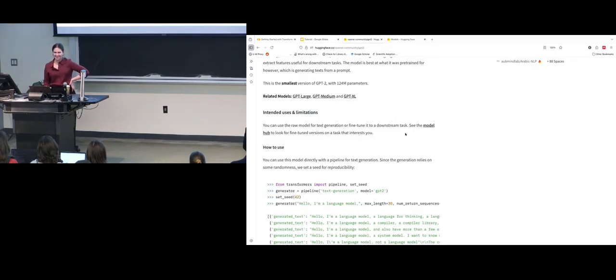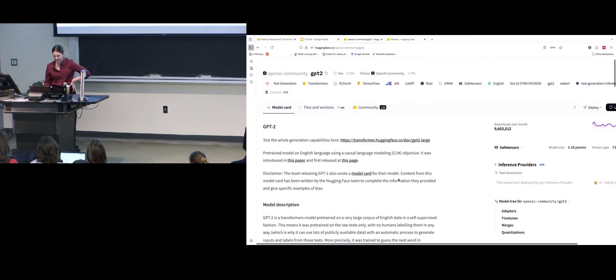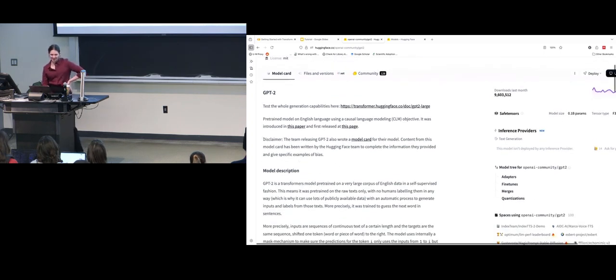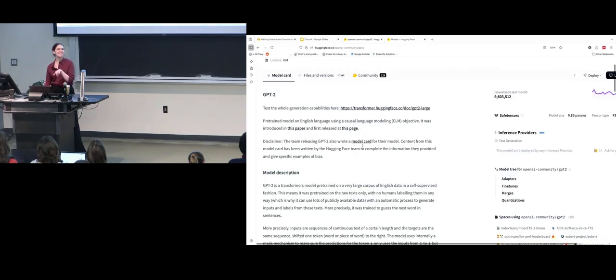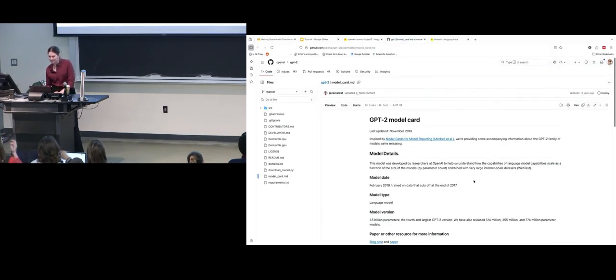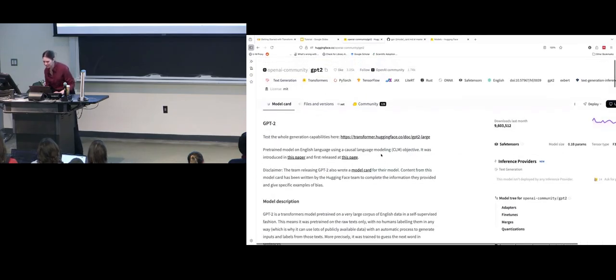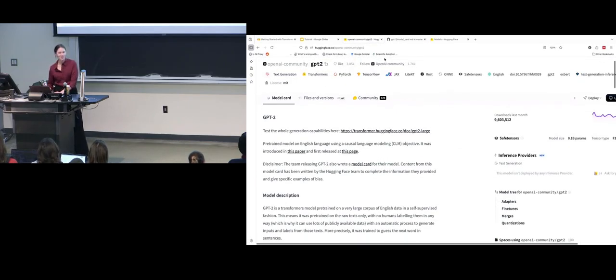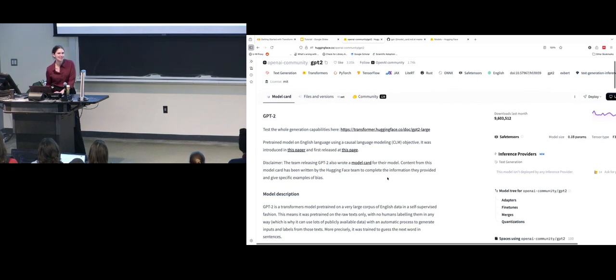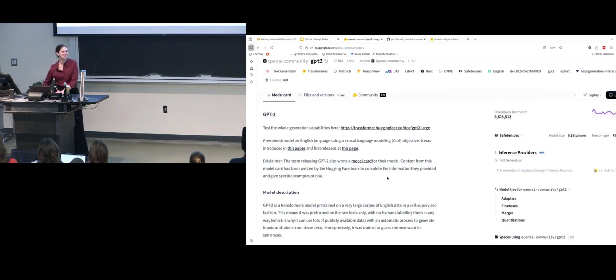Who wrote the model card? That's safetensors, or the citation, the name of the citation at the bottom. So actually, they put it right here. This disclaimer says the team releasing GPT-2 wrote a model card for their model, but this model card here was actually written by the team at Hugging Face. I'm not positive, but I think the reason that this happened is that Hugging Face wanted to host this model, and it looks like they just wrote this themselves because at the time, I don't think that OpenAI had made one available along with it, and they really wanted to use the model card format.